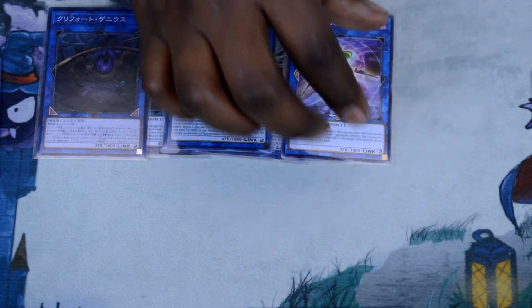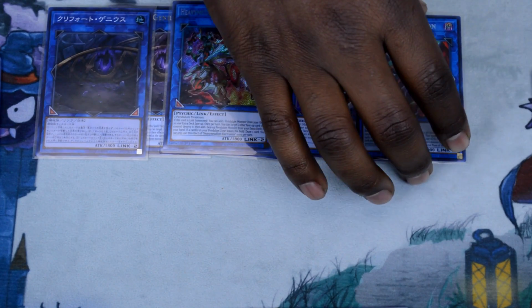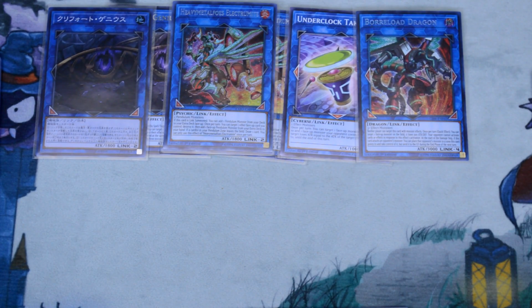1 copy of Underclock Taker. This card is really nasty too. Keep in mind, you can only make these monsters if you have no Qli board or no Qlis in your pendulum scale. But I really like this card as a generic Link 2 monster. Borlo Dragon. You guys would be surprised how many times you can make like Link 4s, and Borlo Dragon's pretty good at stealing your opponent's monster.